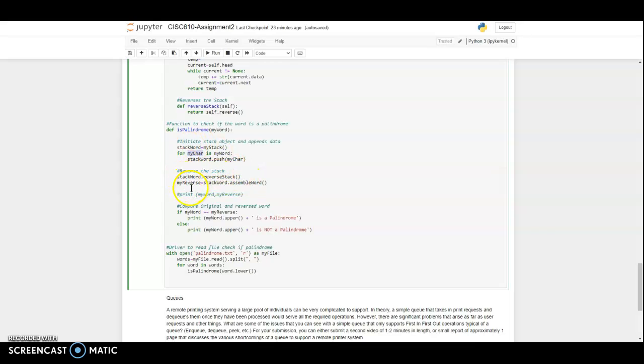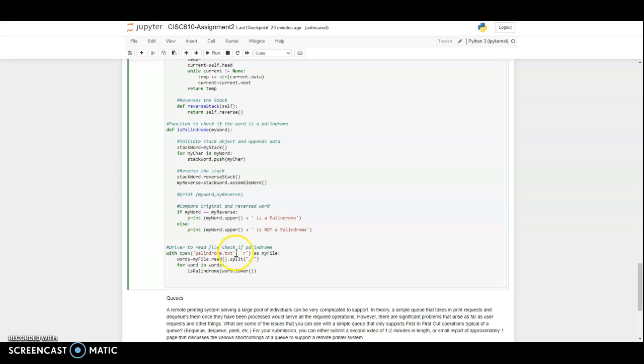Once we reverse the stack, we assemble the word again using the assemble word method. Now, once we have the reversed word, we check if the initial word is equal to the reversed word. If it is, it prints that the word is a palindrome. If it is not, it prints that the word is not a palindrome.